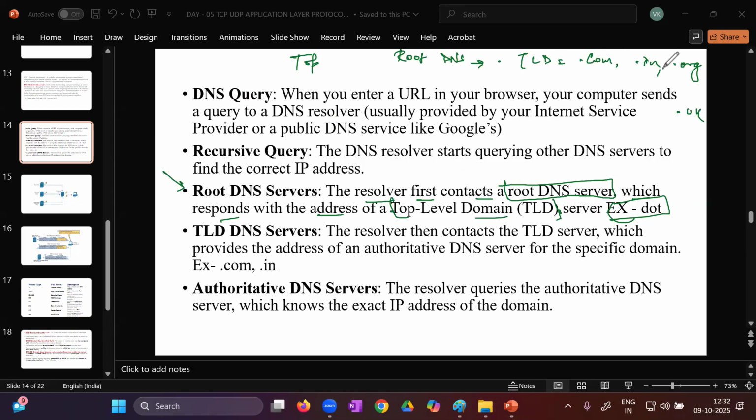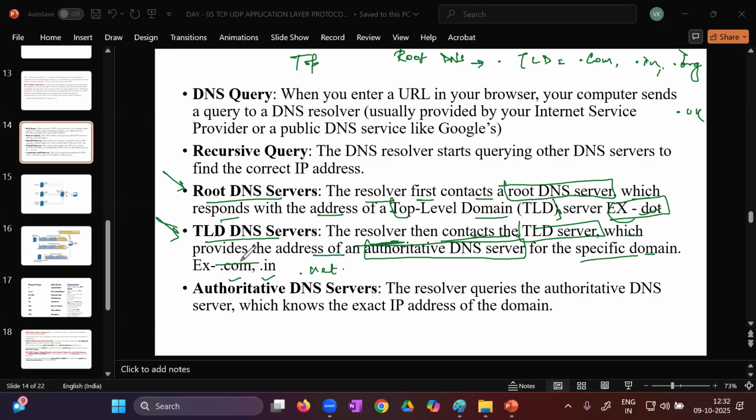These are the top level domains. So the root DNS server is dot. Then it is going to further ask whom? Top level DNS server. The resolver then contacts the top level domain servers, which provide the address of an authoritative DNS server for a specific domain, for example .com, .in, or we can say .net also.